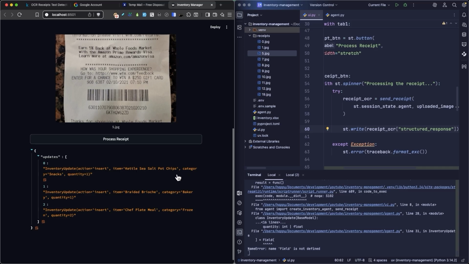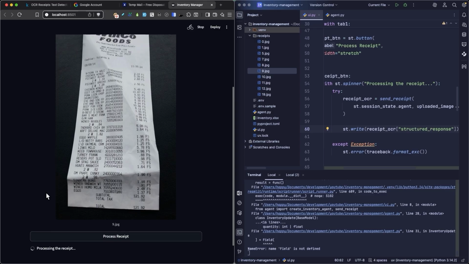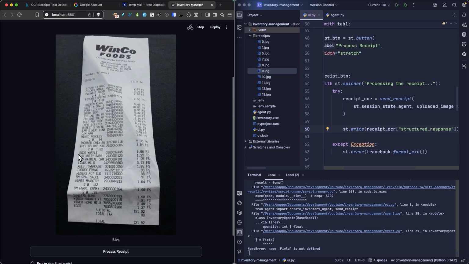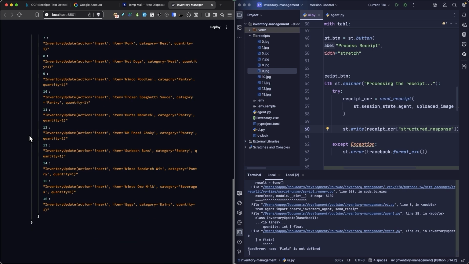And then we have the item name, the category, snacks, which is perfect because it's able to choose the correct category automatically by itself. We don't need to hard code anything. And we have all the items. We can actually try a few more receipts just to see what's going on. So this is a huge receipt actually. Perfect.